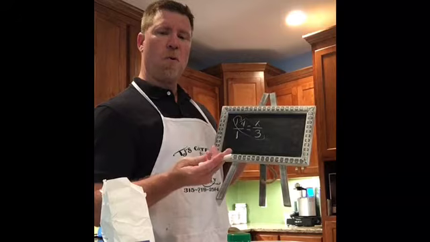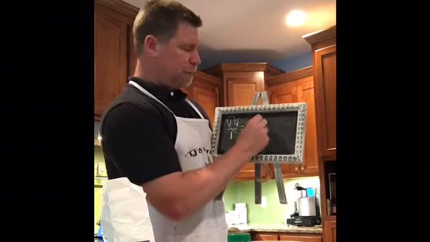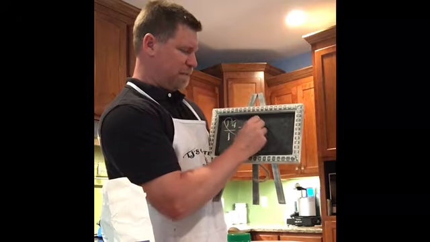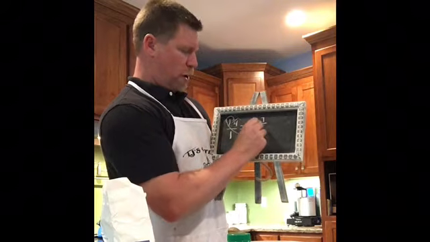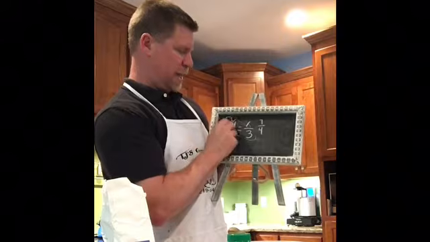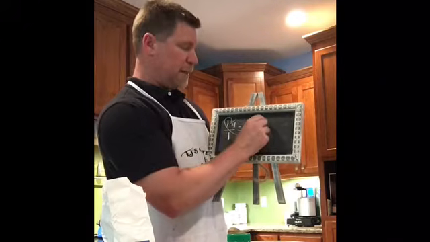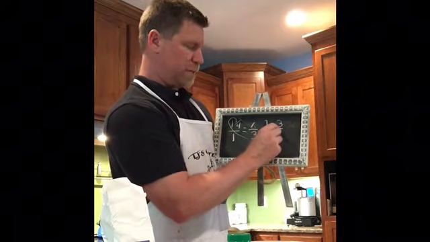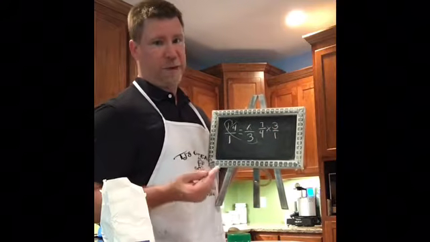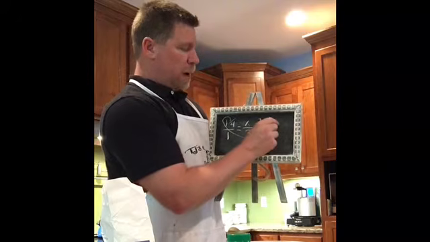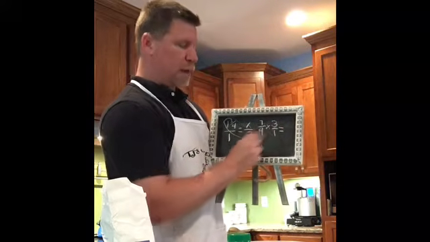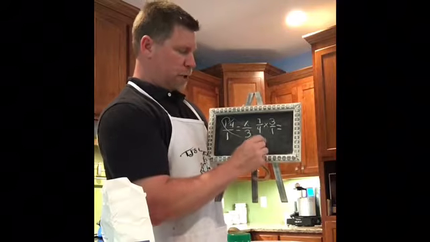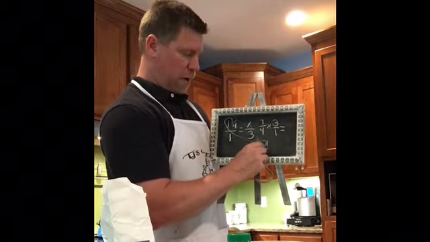So let me do 1 3/4 times 3. I'm going to change this to an improper fraction. 4 times 1 plus 3 will give me 7 over 4. So that's changed to 7/4 times my 3. Now I'm going to express my 3 as a fraction, 3 over 1. It's the same thing, same value. Now I'm going to multiply the numerators together, which is 21. And then I'm going to multiply the denominators together, which are 4.